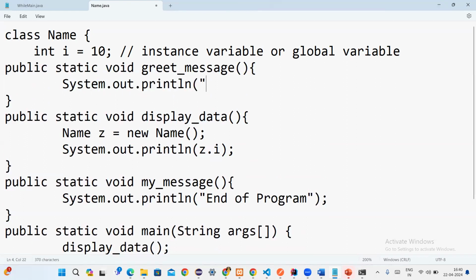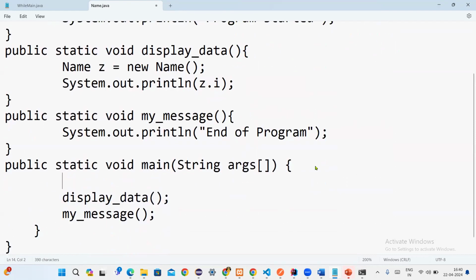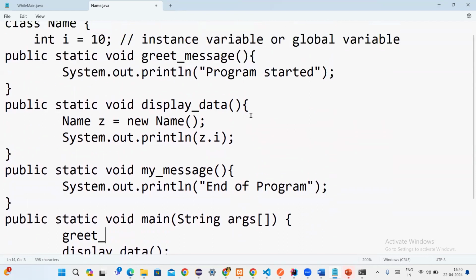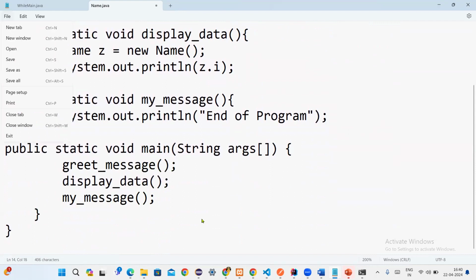I'm just saying program started. Program started. So when I want to make a call, I'll first call this greet underscore message. The same method name we have to use. Greet message. So I'll save this.